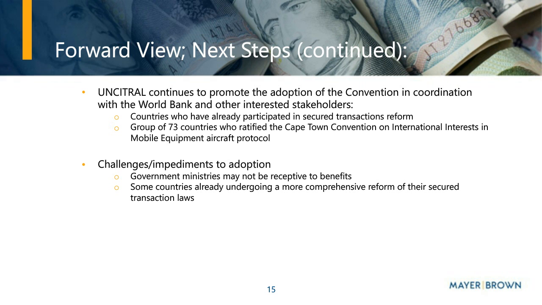And one of the first steps that they take or consider is secure transactions reforms, providing legislation that would make it possible for businesses to obtain credit using collateral that they have, like equipment, inventory, intellectual property, and other types of movable assets. As the UNCITRAL Secretariat is involved in such reform efforts, often in coordination with the World Bank and other development banks like the Asian Development Bank and the EBRD, we try to sell the Receivable Convention, particularly when the use of receivables is prevalent in that economy.